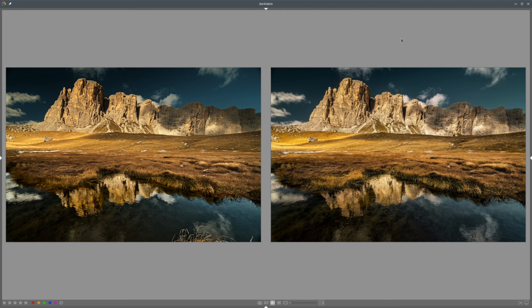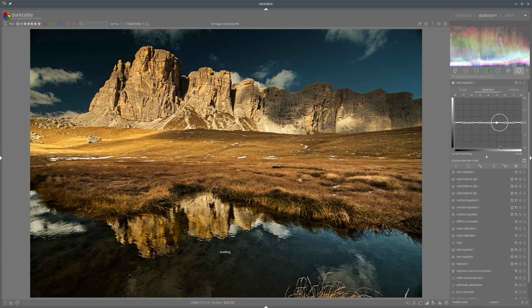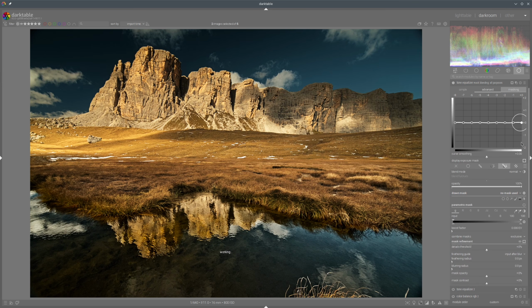Okay, I think we need to brighten just a tiny bit that area here. That can be done also with tone equalizer, I would say. One more instance. Mask.